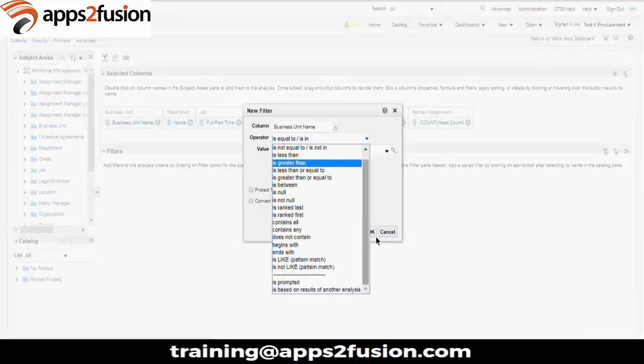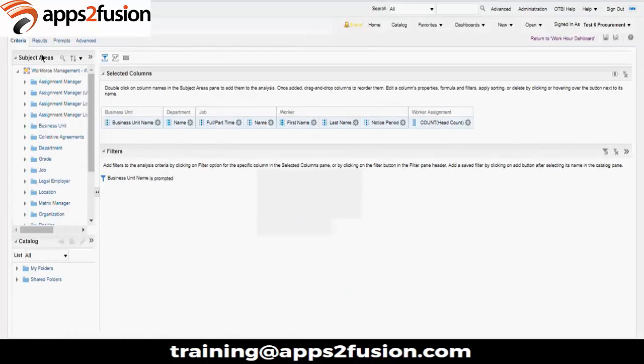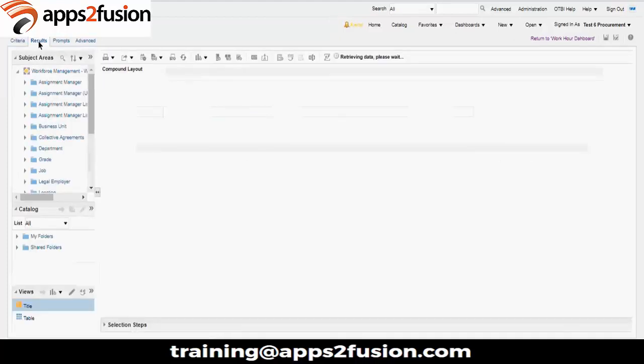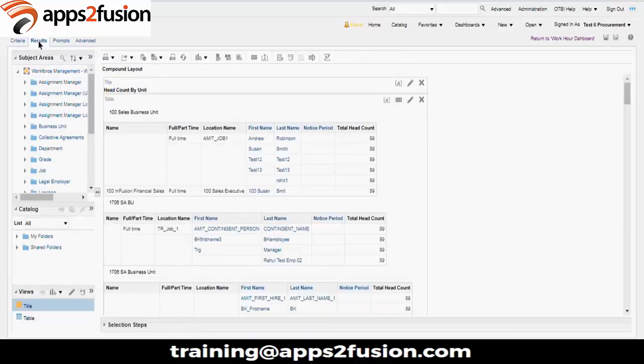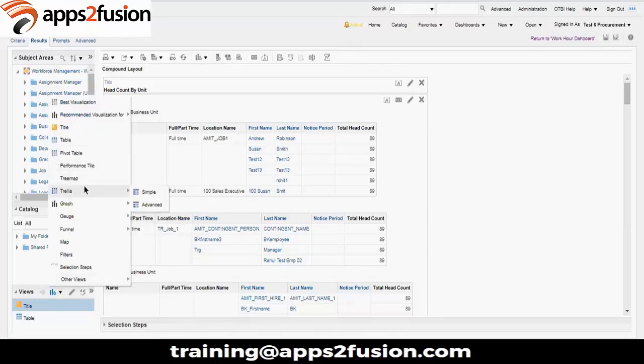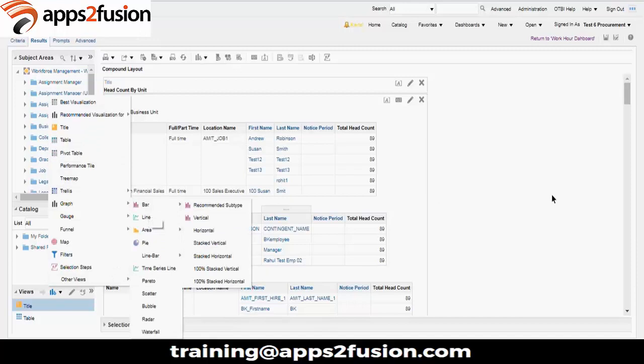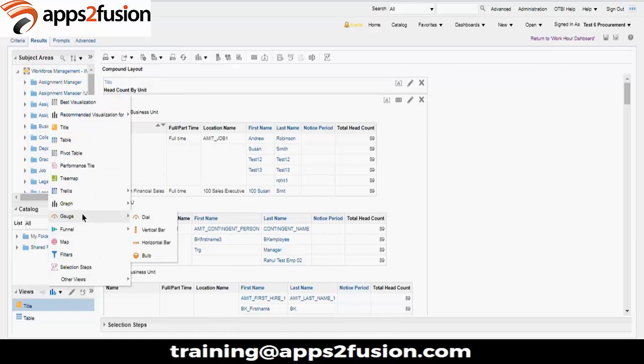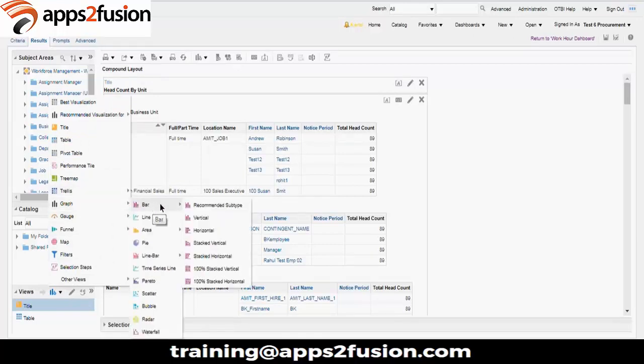Save it. We can also add a graph to it. As we are working in a compound layout, we can come over here. We come to the graphs, we come to the vertical graph.